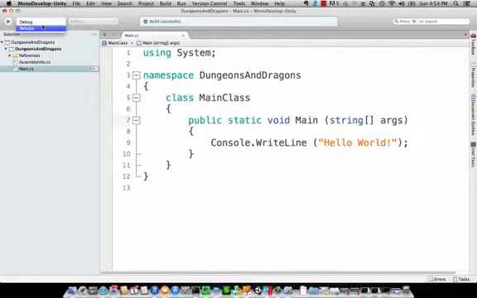You can make your own configurations to do different things, but these are the two that come standard with any C# project. The difference between them is that debug adds a bunch of symbols into the compilation that allow you to debug it, and the release one omits those. So generally when you're going to release your code, you switch to release mode, and you don't generate those symbol files.